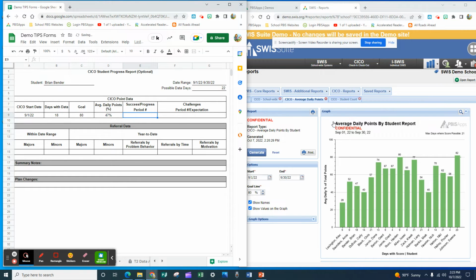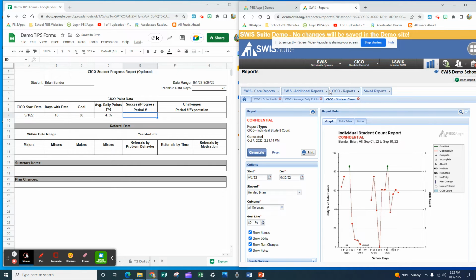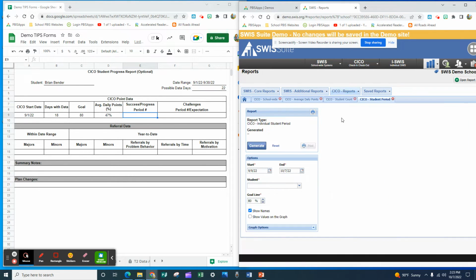Okay, and now let's look at his period report so that we can see where he's having the most success and where he's having the most trouble. Change the date or change your data. That's going to get annoying, isn't it? Show values on the graph, generate.